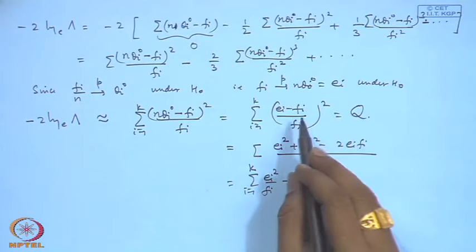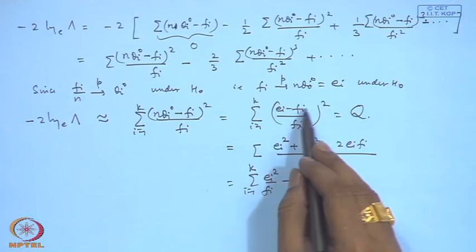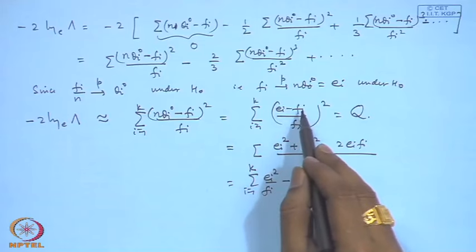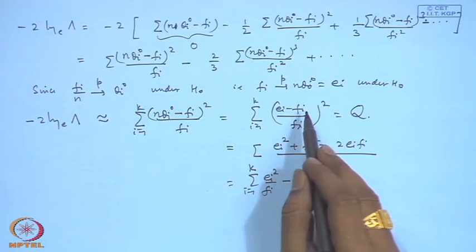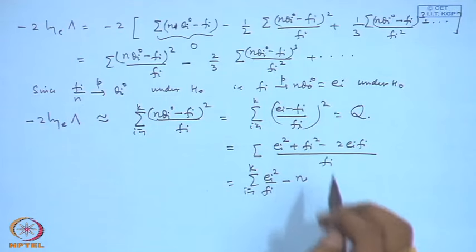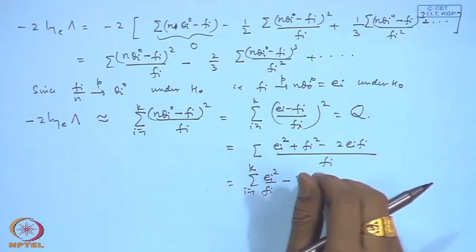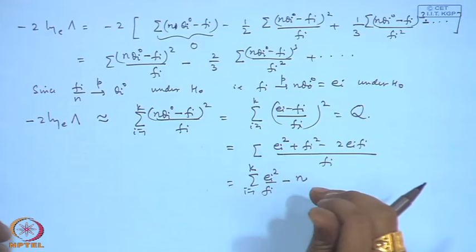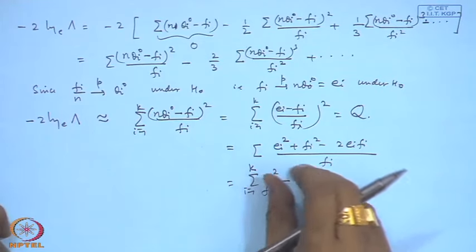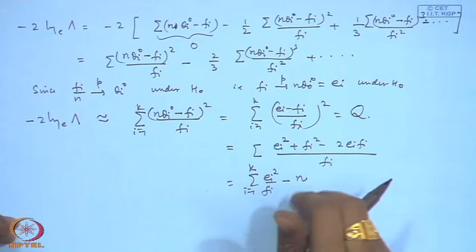Another interpretation you can make out from here: this is actually the difference between the observed and the expected frequencies, squared. So, if the true distribution is not F0, then there will be a large difference here. That means these differences will propagate and this term will become large. So, basically this gives an indication of the value of minus 2 log lambda, whether the null hypothesis is true or not. Now, that gives a rough indication, but to get a real picture of this, we need the distribution of that.